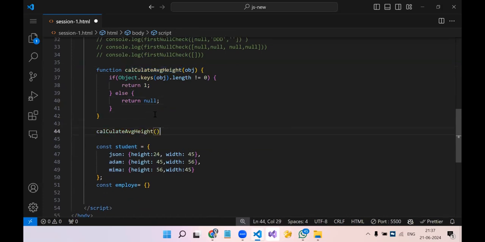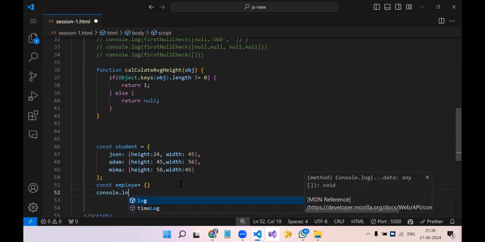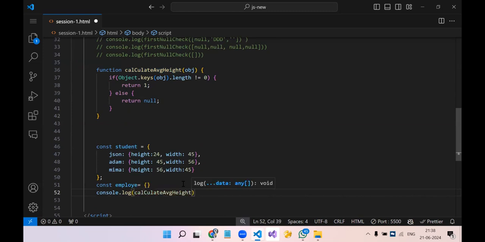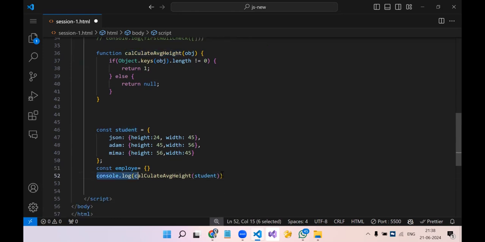So we have two different outputs, right? Let's add it after this. Console.log function, and for this function we will pass the student object. Then second I will pass the employee object. So for this we should get 1, and for this we should get null. Okay. So let's check.